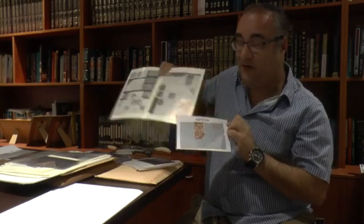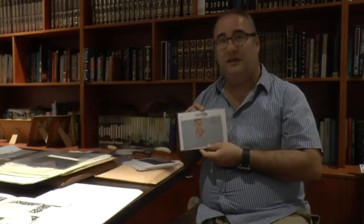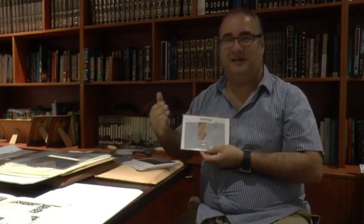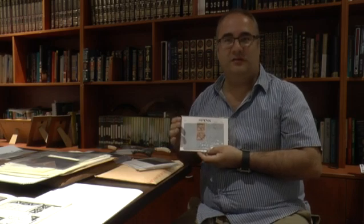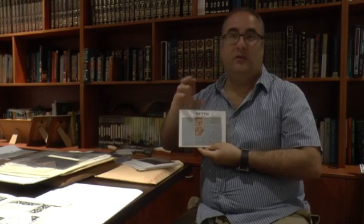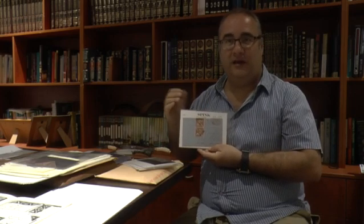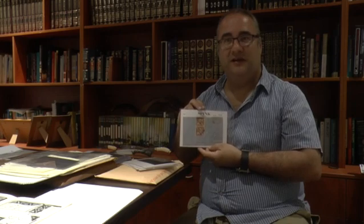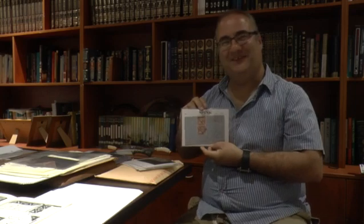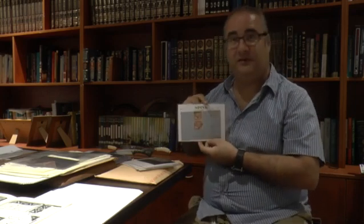It actually comes to life, and this is an entire, and what an entire means is that it's not only the envelope. Actually, the envelope is the letter. In those days, they didn't have envelopes; they had letters, and they would fold the letters in such a way that it would appear like an envelope. So this is an entire with the whole letter written in High Dutch, and it's been a struggle to try and translate it, but I've enjoyed trying. And look, the condition is superb. The condition is absolutely superb.